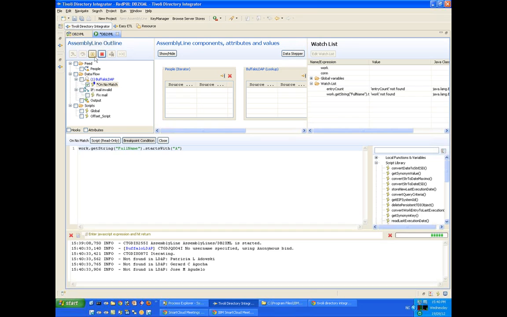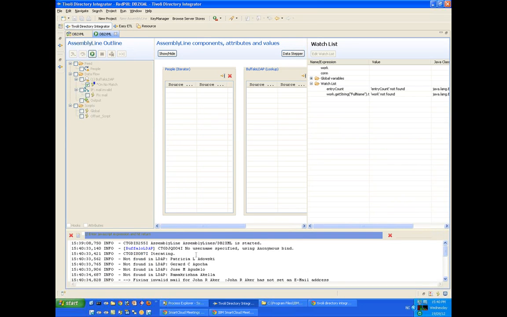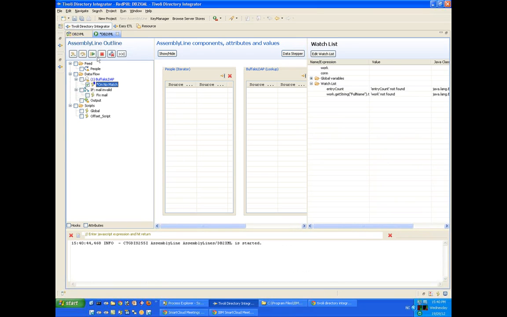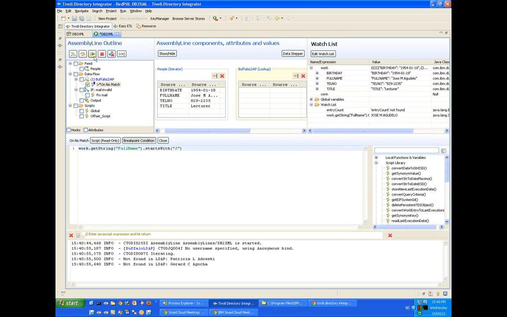So I run it once, and I found nobody. But let me just go back up here and look at my results. And I've got somebody here with a J, so I'll go back there and make that a J. We'll just fudge the demo to fit the data. So now I've stopped. I have control again. I can see that because my step buttons are now active. I'm at this point, and the person I have now is Jose.